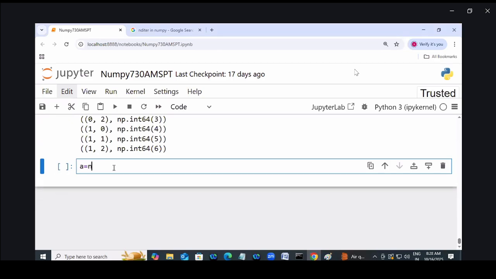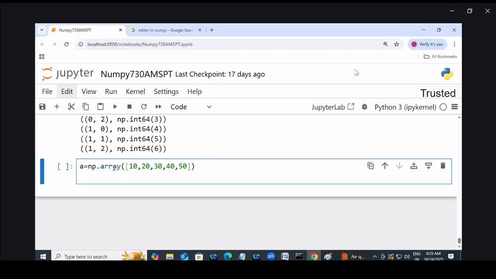I'm writing np.array, creating a 1D array with 5 elements. This is a 1D array with how many elements? 5 elements.